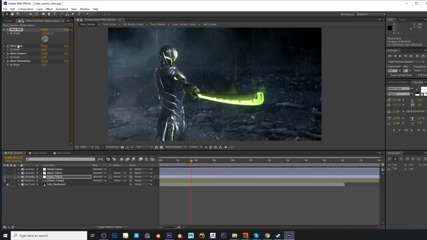Other options that we have here, this gain option is going to be responsible for brightening up the colors. So if I increase this value here, you can see that now we brighten up our colors. We can also darken if I go in the negative value. Alright, so this is completely up to you.